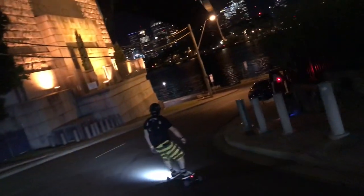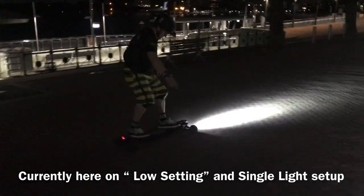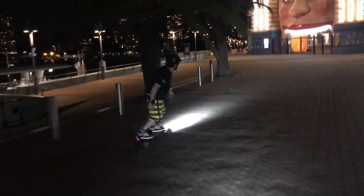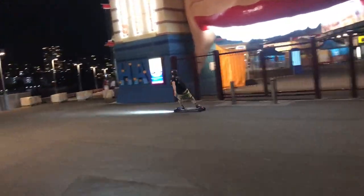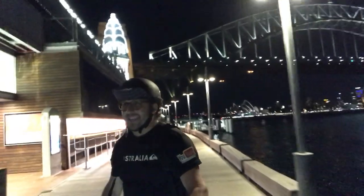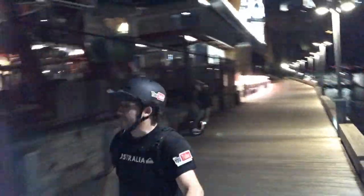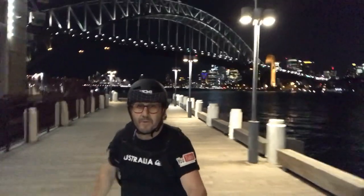For about nearly an hour now, and it's still high. There's no way they're going down. For tonight on the STEEZE, look at the bridge behind, spectacular. And this is a wrap for this particular ride. Beautiful. We're down here and we're just going to wrap it up. But yeah, the STEEZE lights just outperformed. So happy with these things.